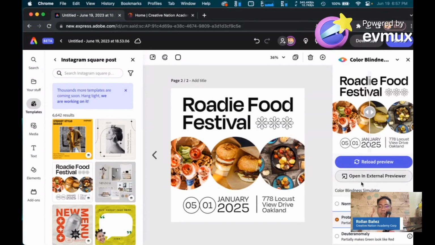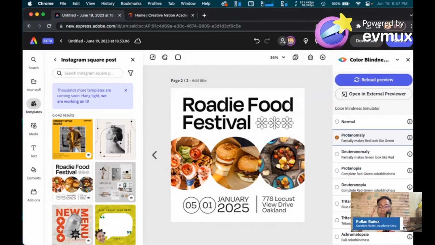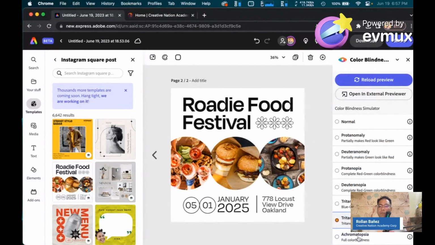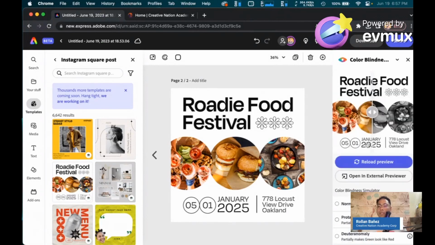You see? For example, if I have tritanopia, if I click on that, you would easily click on reload preview, and this will give you a simulation of what it looks like if you have something like that. Full color blindness. Let's click on that. Reload preview, and if you have full color blindness, you would easily see something like this, like pure black and white.